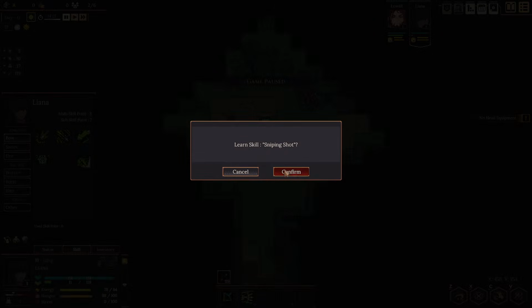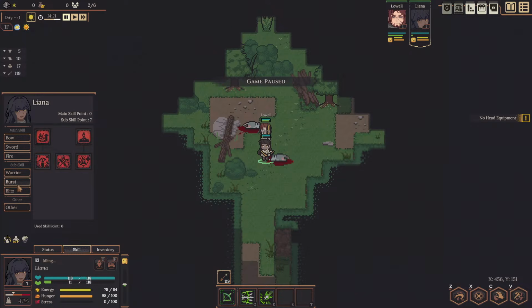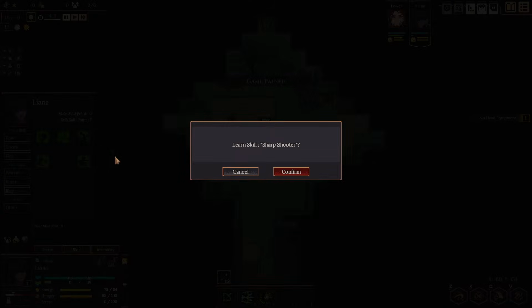Okay, so let's get sniping shot. Oh, that took up a lot. Okay, we're just gonna have to protect her then. Blitz. Fast hand, physical attack speed. Consumes one more arrow per basic attack, but deals 40% damage to one nearby enemy on adjacent tiles. Increases critical chance. Each time the number of enemies defeated with basic attacks reaches... Ooh, so she has like a skill boost. I kind of want this, though, to just make her attack faster. Nah, but I got the sniper shot. Let's make her a sniper.